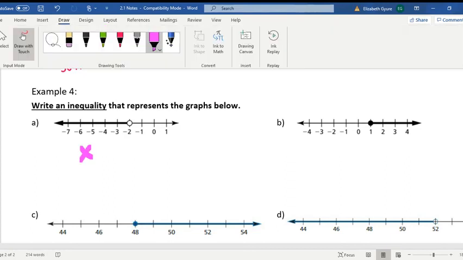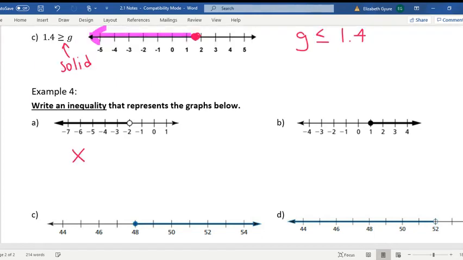So I'm going to put X, and then what number are we going to be using with this problem? Where's your circle at? It's on -2, so we're going to have X and -2. Now we just need to figure out what symbol we need. Let's take a look at what's shaded here. It's starting at -2, and it's an empty circle. If it's an empty circle, do we want the line underneath the symbol or no line underneath the symbol? No line underneath.